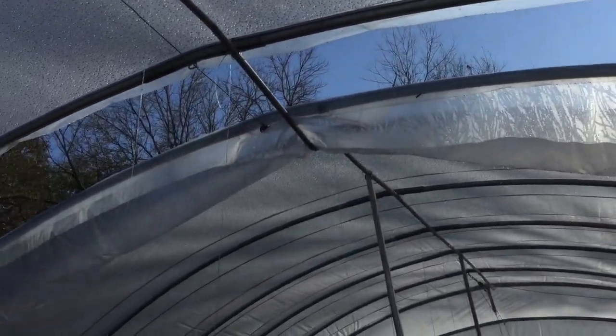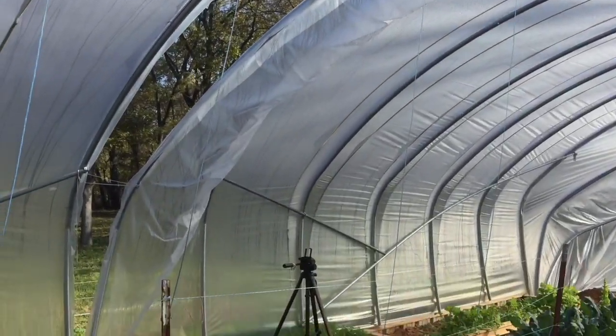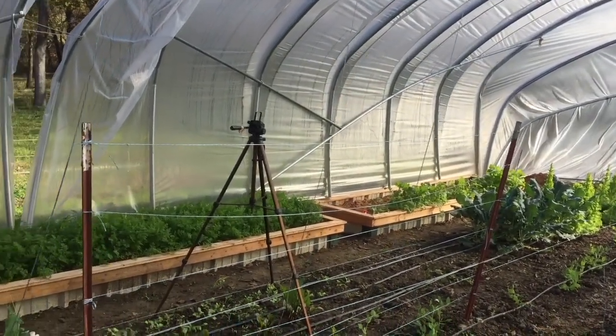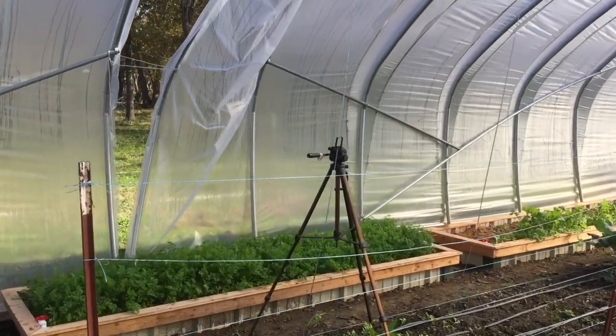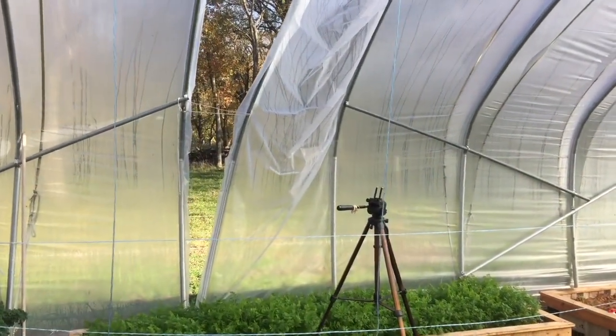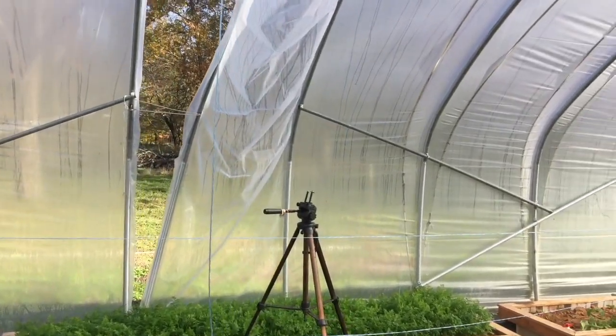Yeah, that's cool. Do you have a lot of wind here? We do. Oklahoma has a lot of wind, but my little area, I'm down in such a low spot. I don't have wind here at all. That's been my biggest problem with our greenhouse: the vent will say that it needs to be open, but if there's a wind, it can do a lot of damage if that vent tries to open when there's a high wind.